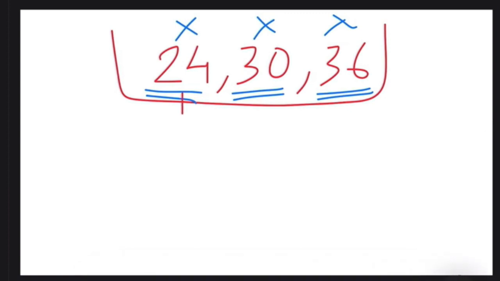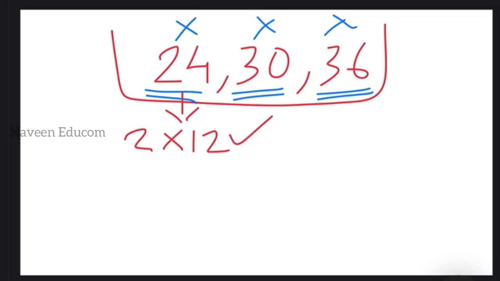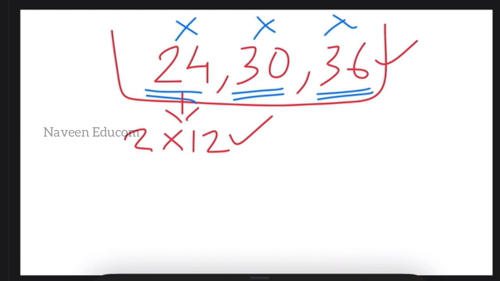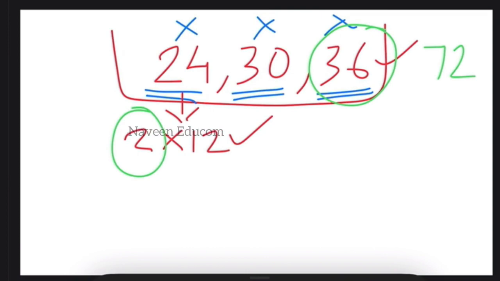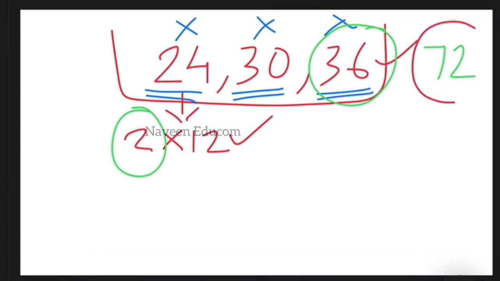Students, as in the previous questions, take the smallest number and make it into smallest factor form. 2 into 12. Then after that, the next step is you have to check whether this largest number and the number obtained from the factor, that is 12 and 36, is a factor or multiple. We can see that it is a factor, so we are multiplying this 36 and 2. So now the 36 is replaced by 72. Hope you got that. So this 36 is gone, now 72 is the answer we have obtained.